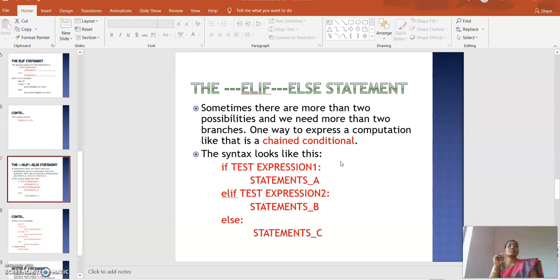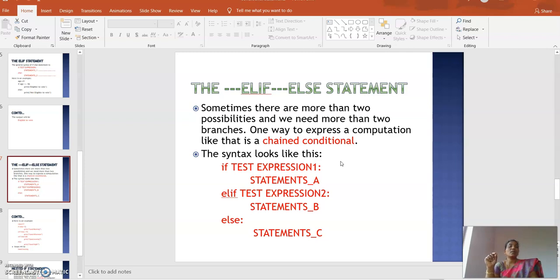The next one is the if-elif-else statement. Sometimes there are more than two possibilities and we need more than two branches. One way to express a computation like that is a chained conditional. So the if-elif-else statement is otherwise called a chained conditional statement.